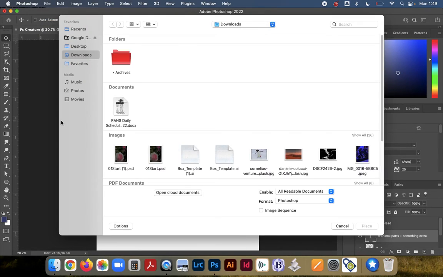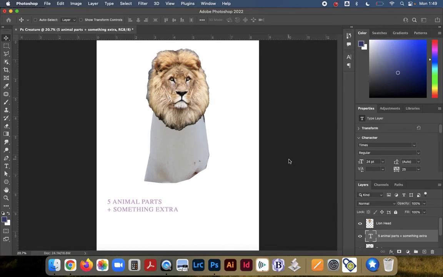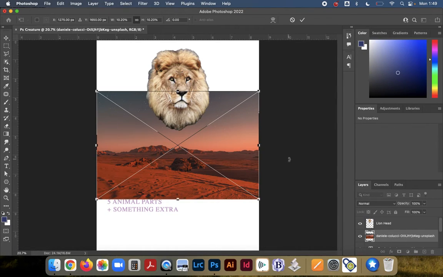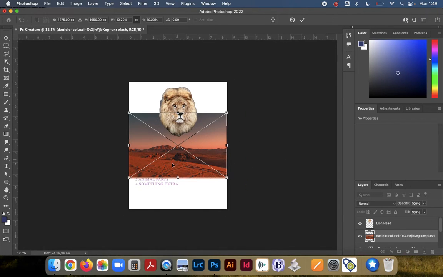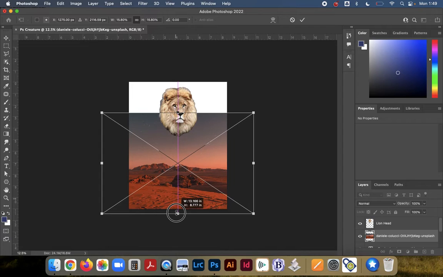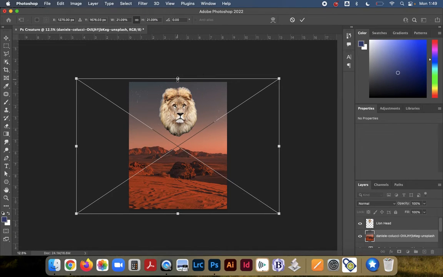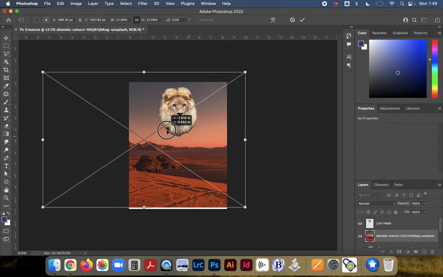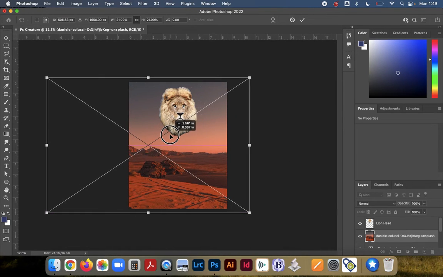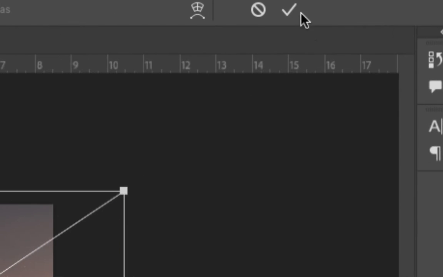And now we're going to find that picture of Mars. There it is. And now I know it's going to be somewhere weird. It's cutting off his body. We're going to ignore that for now. And we're just going to make sure it fills the whole canvas. So I just zoomed out with Command minus to make sure it fills the whole canvas. And then I can move it one way or the other, depending on what I think is more interesting. And then I can hit the check mark up here or return on my keyboard.